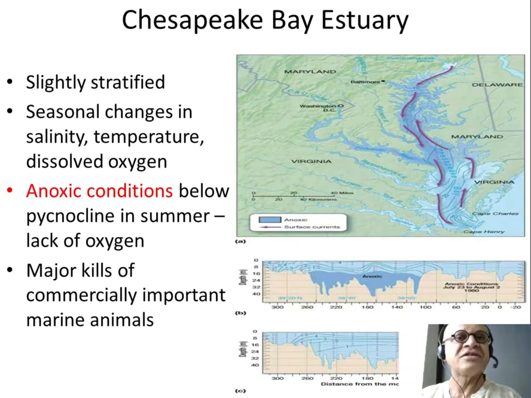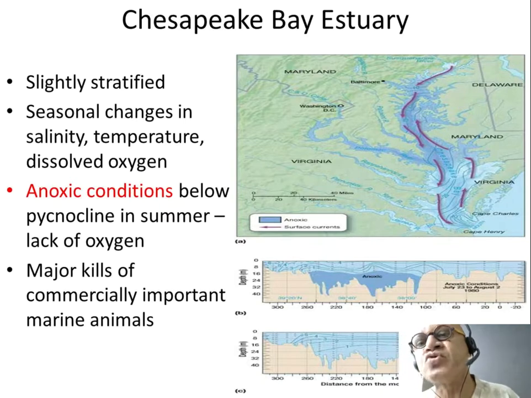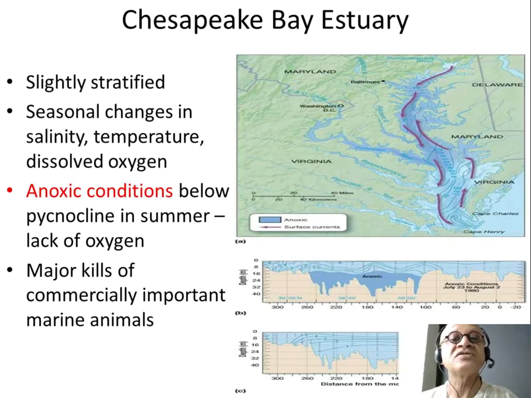Okay, generally it's a very shallow estuary. You can walk almost 90% of it if you're tall. Unlike me, I wouldn't go in the middle. Nonetheless, you can see that the big feature here is the so-called anoxia. So this blue region here, all the way in the Potomac River, and this one is Patuxent River, and much of this main stem of the estuary is in blue because its waters are anoxic.